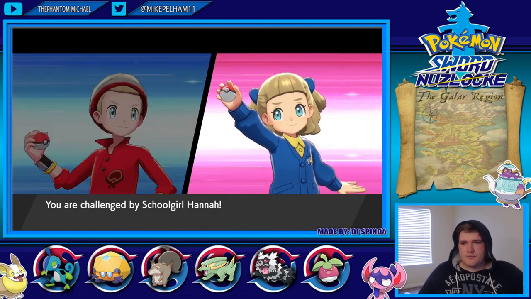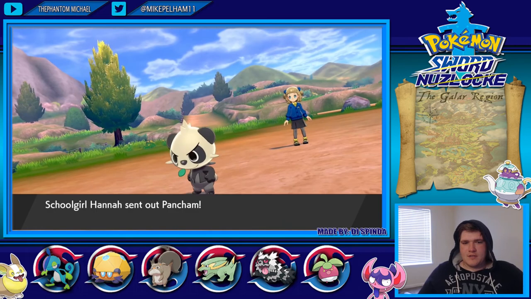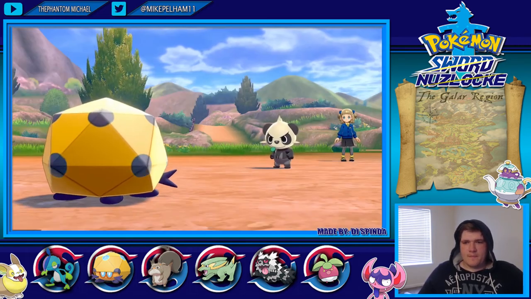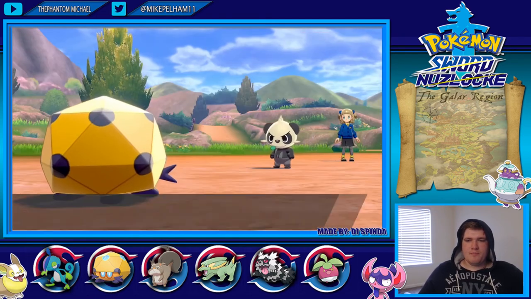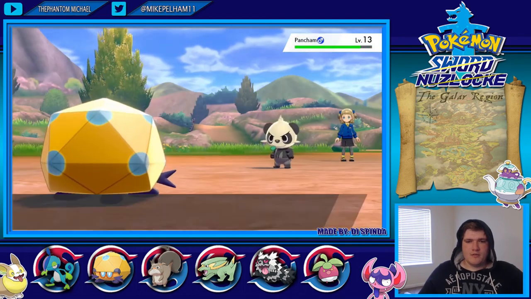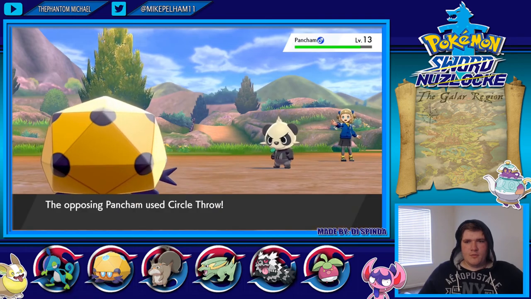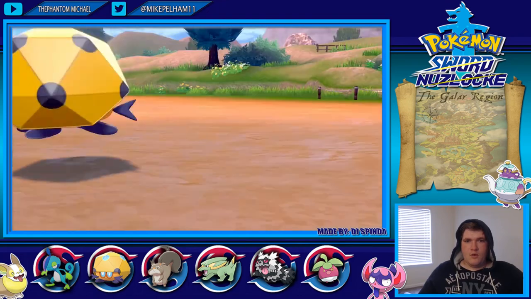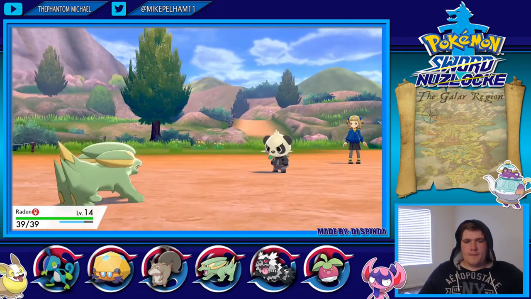Schoolgirl Hannah. I'll fight this thing. Bug, I might do some damage with Struggle Bug, honestly, though. Oh, yeah, he's dark type, though, I think. Is he dark type, or is he pure fighting type? He's pure fighting type right now. That's fine. How much is this gonna do? I'm both, actually do a lot. Nah, I didn't think so. Oh! Okay. Okay.